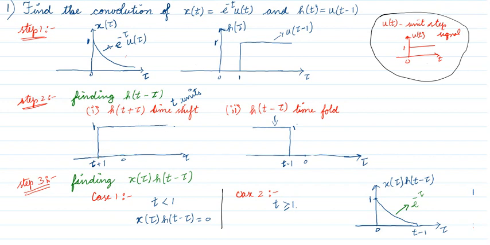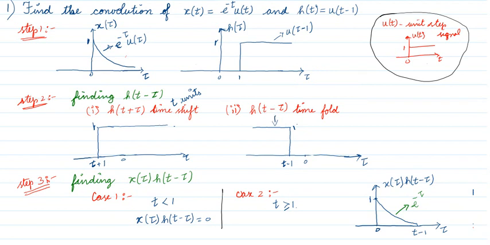Now after shifting, we have to do time folding. Time folding means don't think we are folding with t, we are folding with tau, because now the independent variable is hereafter only tau. So instead of t plus 1, it becomes t minus 1, right? So this is the signal. Time folding is like a mirror. You keep a mirror image in the y-axis. The signal on the right side will come to the left side, and the left side will go to the right side. So they call it time folding. So we got h of t minus tau.